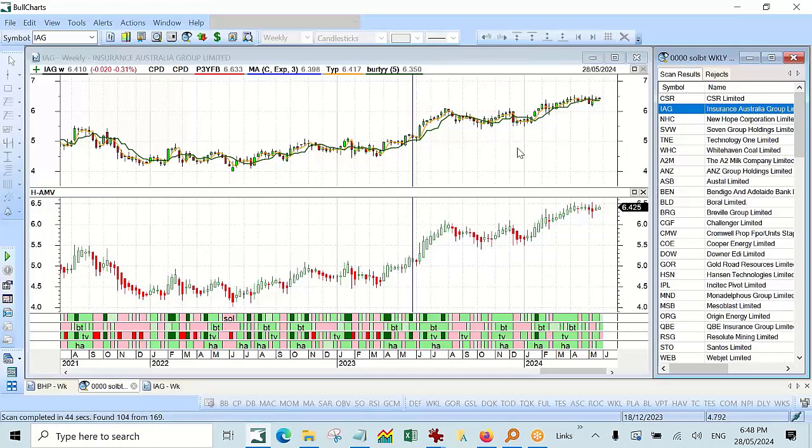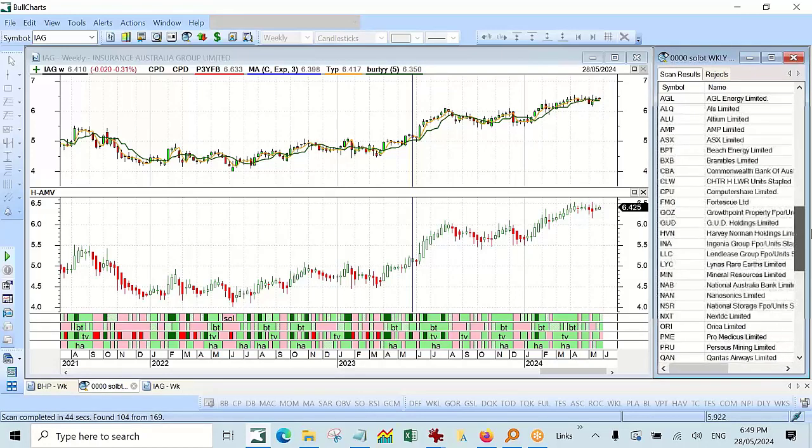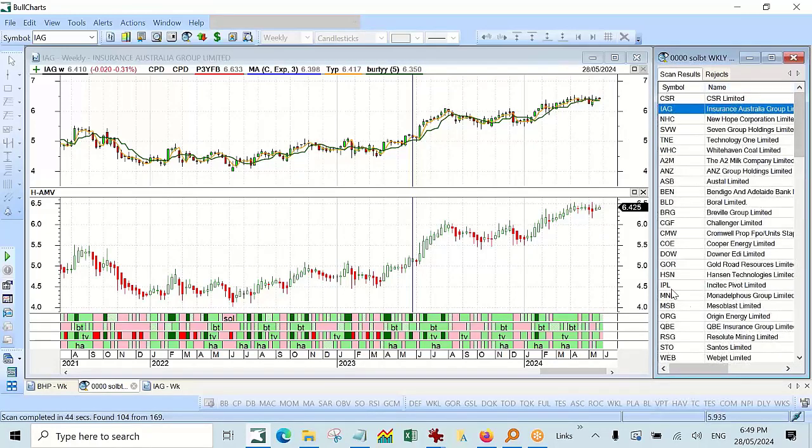I say this is just a pre-selection. I often do eyeball these charts as I go through them and say, oh, that looks interesting, that looks interesting. But I actually just use this group here that I've got as a pre-selection. I will then look more closely at these weekly picks on a daily basis using my daily indicators. It just helps me not to pick something that's, perhaps look at some of the rejects.